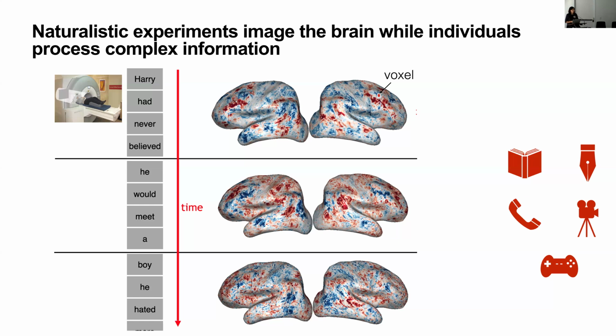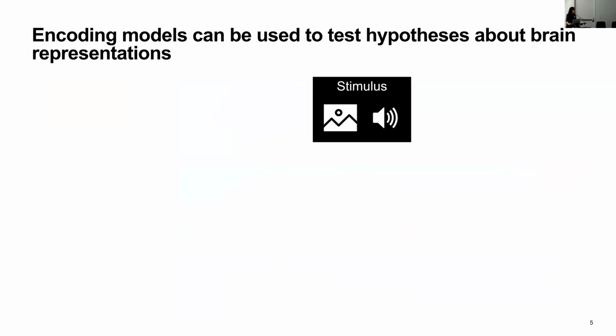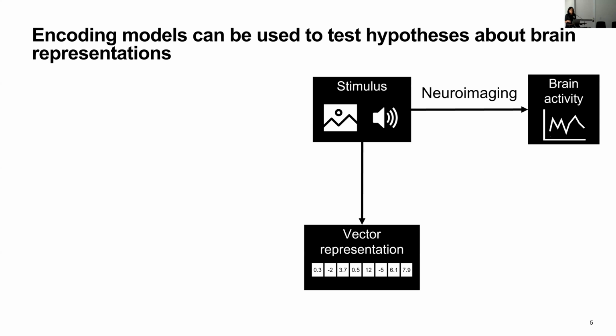To analyze the data from an experiment like this, you need a complex and rich approach that can actually model the content of a stimulus and relate it to the brain activity. And a great tool to do this is an encoding model, which is a framework that you can use to test specific hypotheses about brain representations, even if you don't have an initial experiment that has specific conditions that you can contrast. So at a high level, if you have naturalistic experiments with a complex stimulus, and you record brain activity related to this complex stimulus, what you need to do to build an encoding model is to build a vector representation of the type of information that you're interested in.